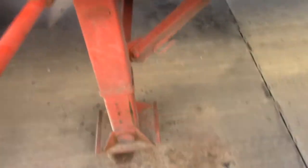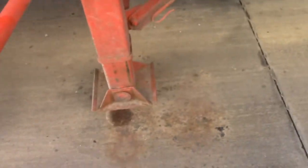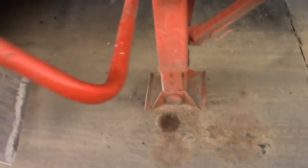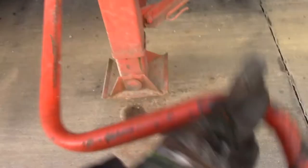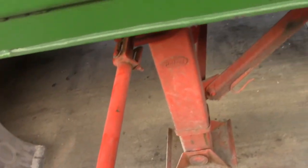All right, I got that high gear right now. Turn it. I'll explain the high and low gear, or landing gear, at a later date. So, got it up. Okay, that's good enough. Both sides are up. I'm gonna pull this out. I'm gonna tuck it.